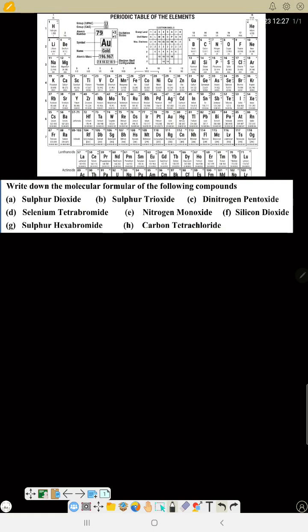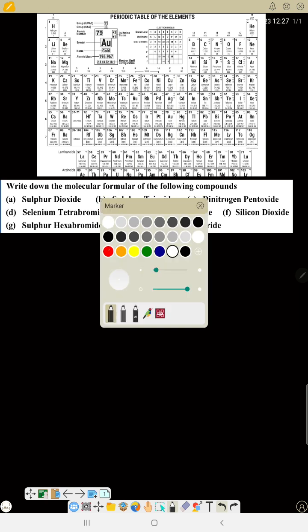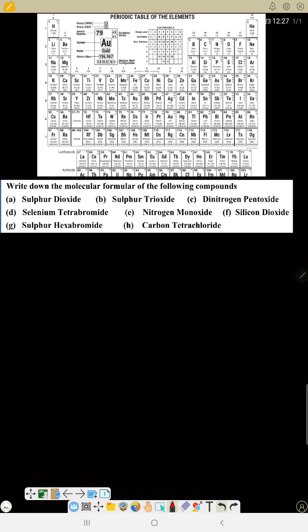Now let's name non-metal and non-metal. For non-metal and non-metal, we don't actually need the valency. All those tri, di is our valency here. See, sulfur is non-metal. See where it belongs: Group 6. Nitrogen is non-metal, Group 5. Remember, groups 5, 6, 7 are non-metal. So the ones we are naming here are non-metal and non-metal.